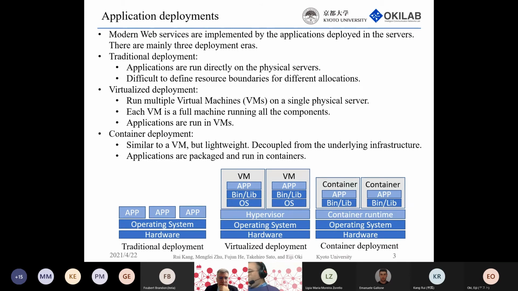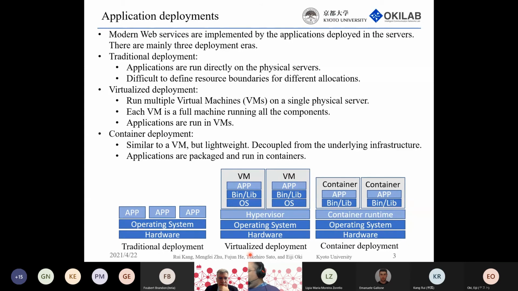This is the application deployment in the current modern web services. The modern web services are implemented by the applications deployed in the servers, and there are mainly three deployment types. At first, in the traditional deployment, the applications run directly on the physical server, and it's difficult to define the resource boundaries for different applications.